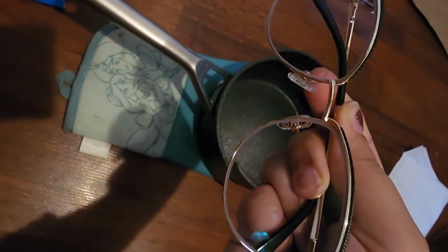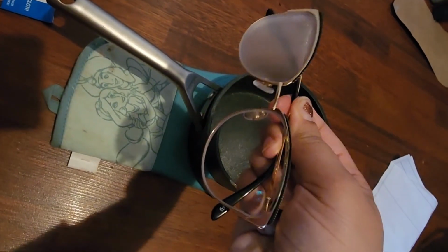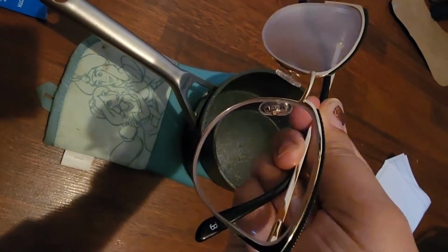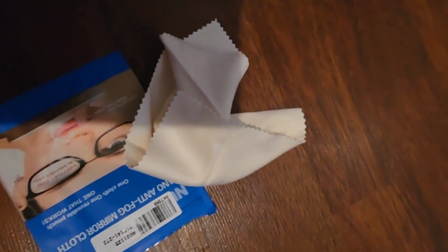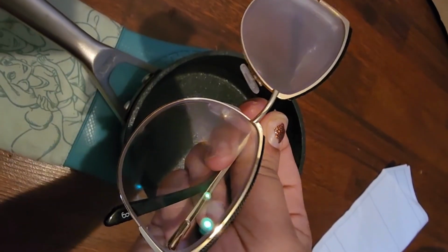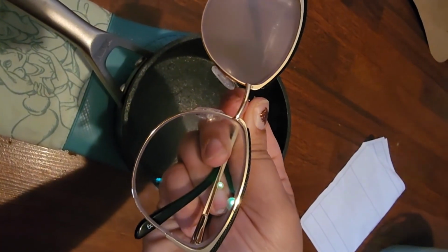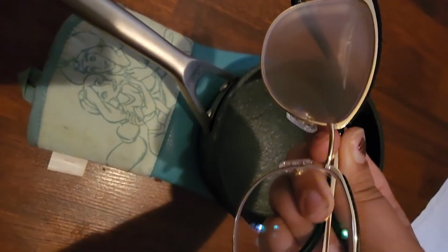All right, so I have wiped off this lens with the cloth, and let's see what happens. Oh, wow, it actually works. Whoa. That's the cloth. Oh, okay. This is the cloth, by the way. That's what it looks like. And here I'm going to show you again. Okay, clearly I didn't get over in the corner very well, but pretty much you can see it's not fogging like the other lens is. So that's pretty dang cool. That is pretty dang cool, if you ask me.